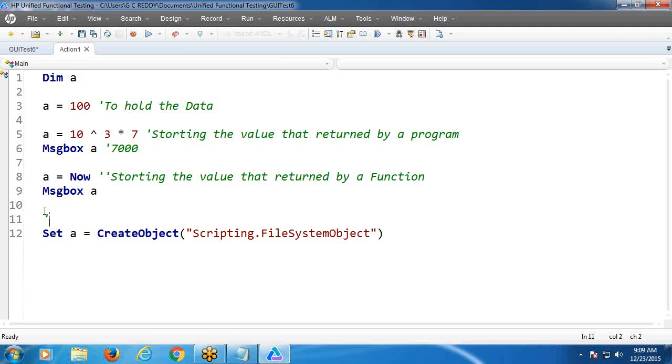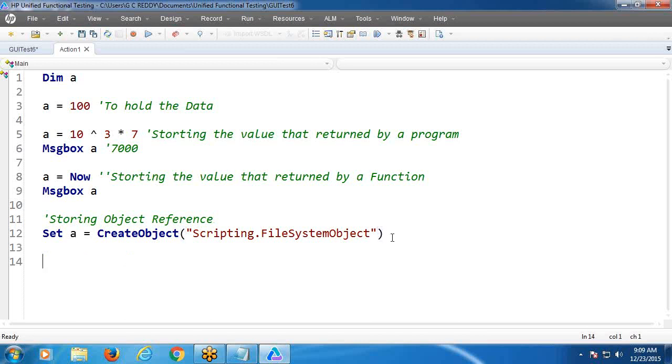Storing an object reference. We are converting that variable into an object, storing the object reference. See, in Java, the reference variable concept is there. But in VBScript, there is no reference variable term. We can use general variables for storing object references.